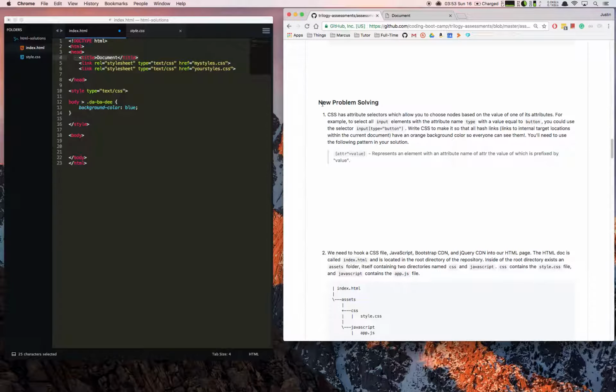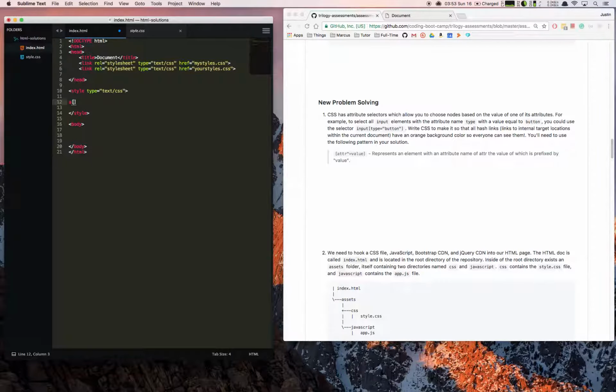So how would we write this? So we're trying to target all the anchor tags that have a certain type of internal target locations. So I'm just going to delete this. So how we would start this is the name of the tag, which is A for anchor. Square brackets.